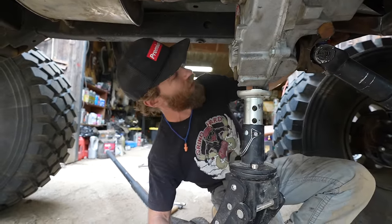Before, when it was sitting here, it had basically no suspension travel because this part just ran into this and then it couldn't move. It'll probably sit a little bit higher.